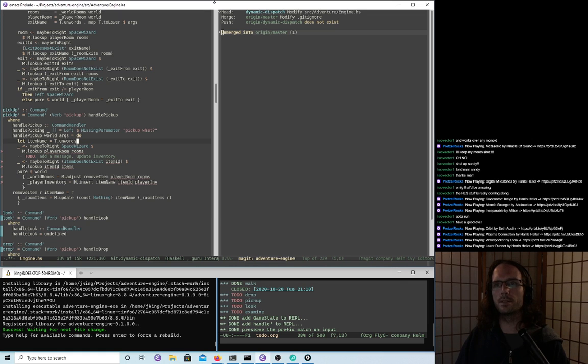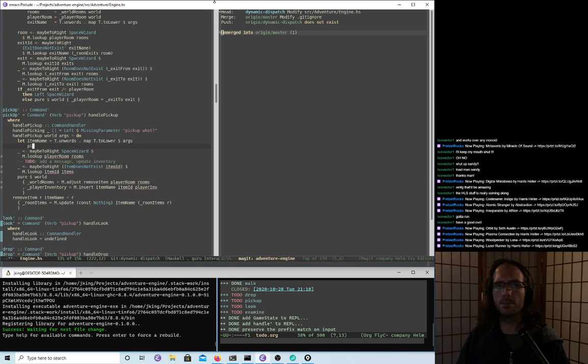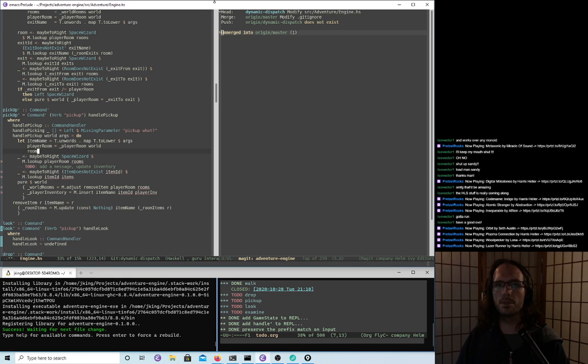And we're going to need that map T.lower as well over args. Then we need the player room, which is the player room of the world. We need the rooms database, which is the world rooms map.